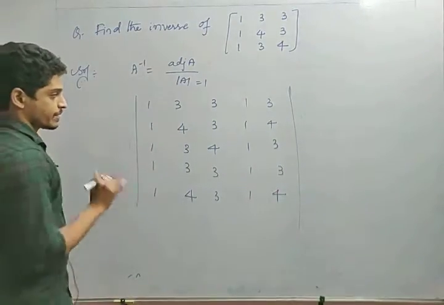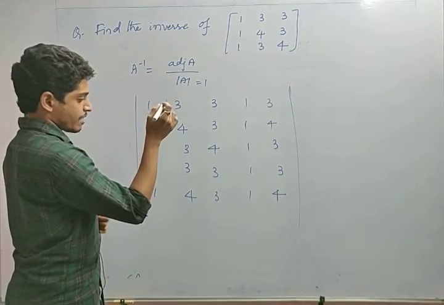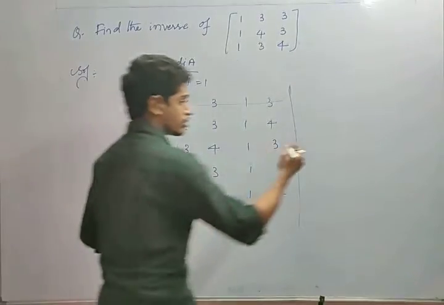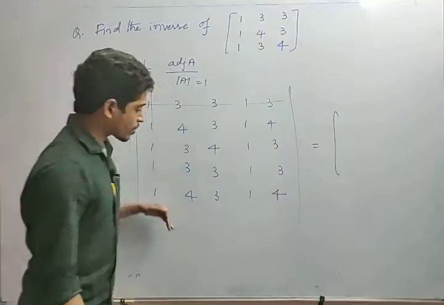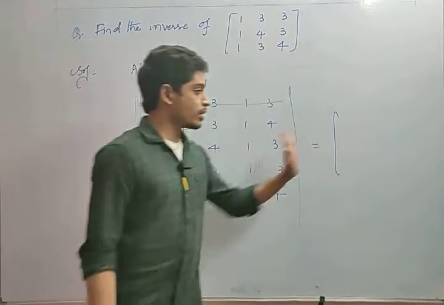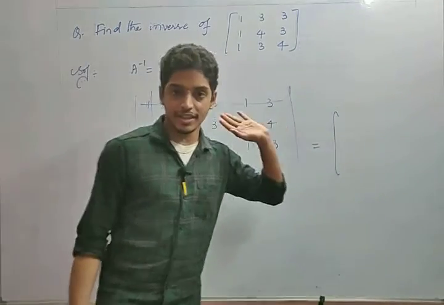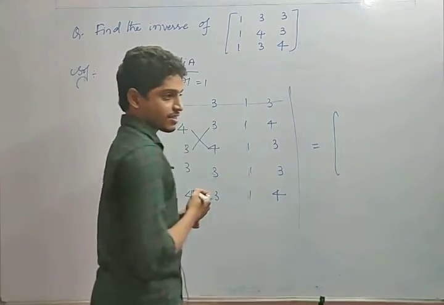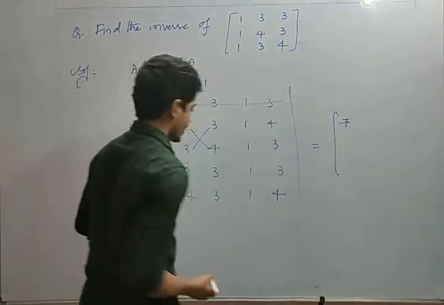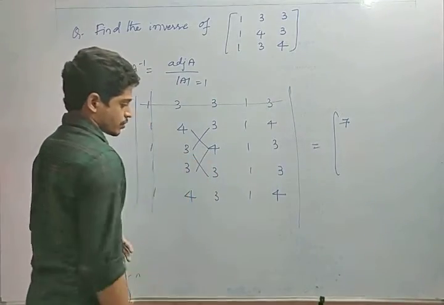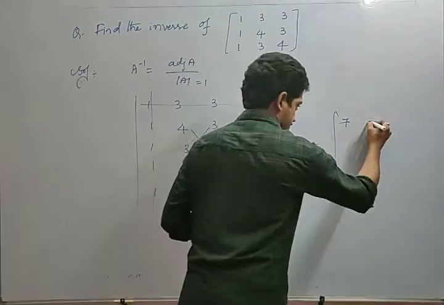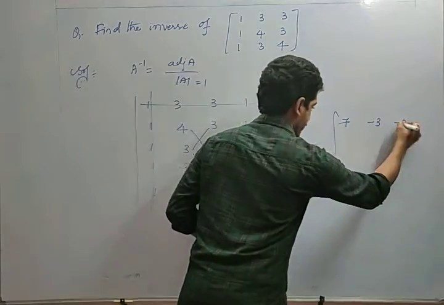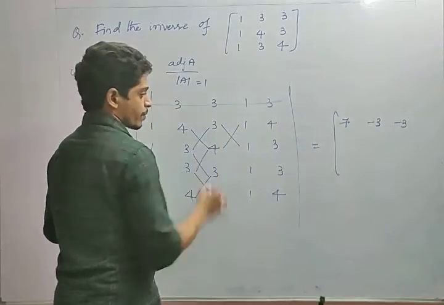Look at the board, friends. First we have to eliminate the first column and first row, right? Now how to write the matrix? When we are going vertically, we have to apply the minus horizontally, right? So 4 4s are 16, 16 minus 9. What is the value of 16 minus 9? It's 7. Next, 3 3s are 9, 4 3s are 12, 9 minus 12 is minus 3. Next, 3 3s are 9, 4 3s are 12, once again minus 3.